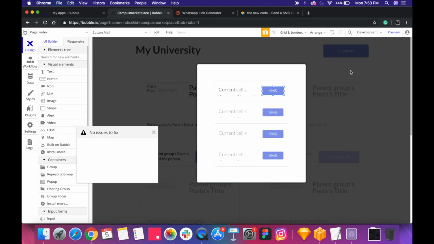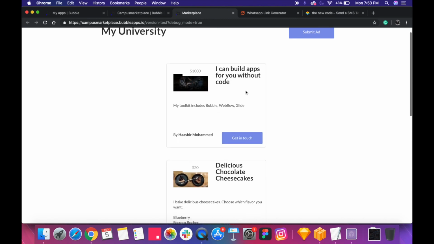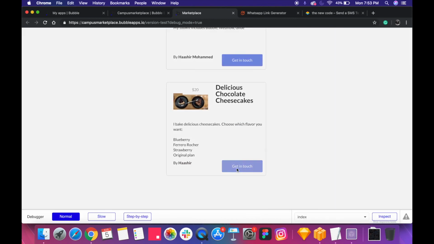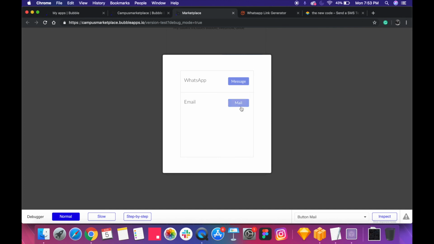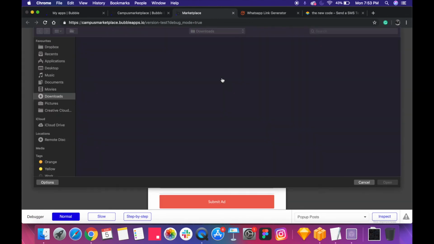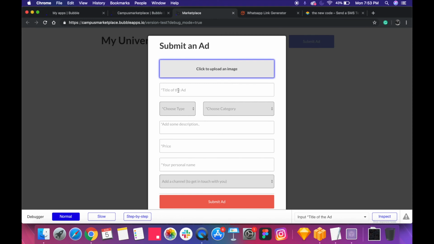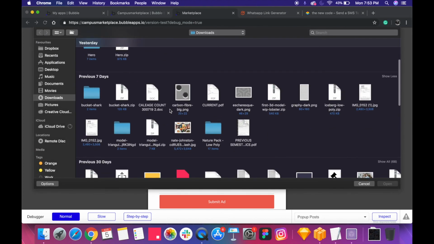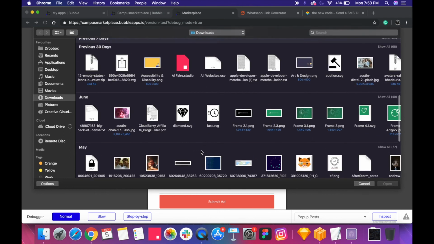Okay. Now let's go ahead and check it out. We have no errors, but as for the existing stuff, let me show you this one. So we have WhatsApp and email, as you can see here. If I click on WhatsApp or whatever, it will just open up that. But let's go ahead and click on submit and add here. So I'm going to click on something here. There's some image. I'm going to say I can make textures. I'm sorry. Okay, that picture is actually not really a picture. It's a TGA format. So let's add some other stuff.